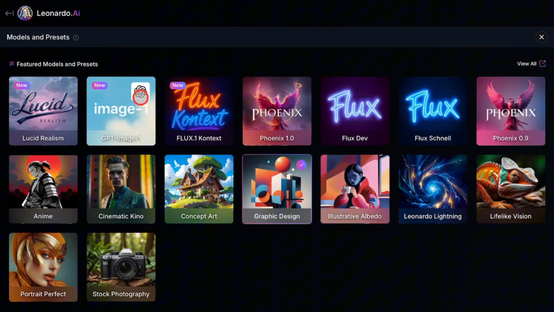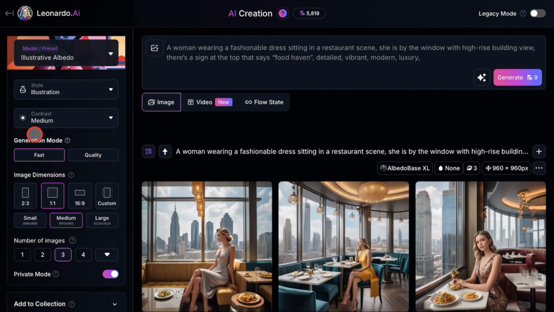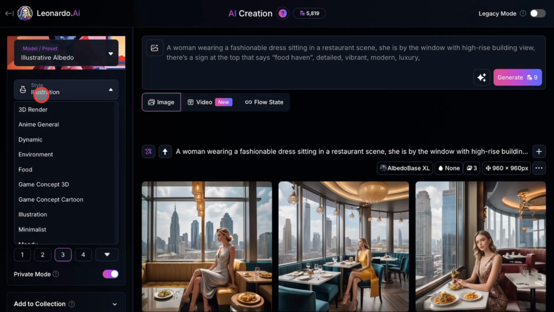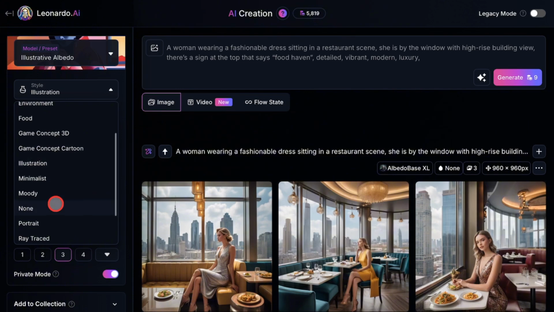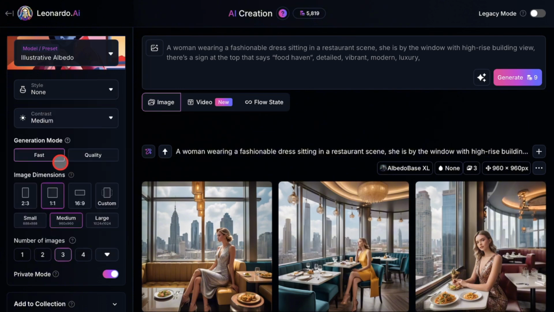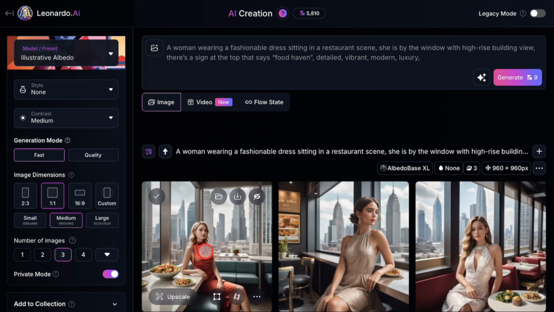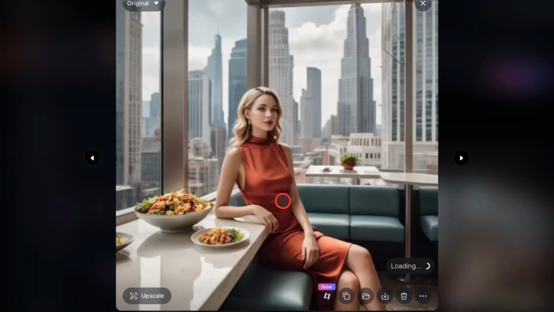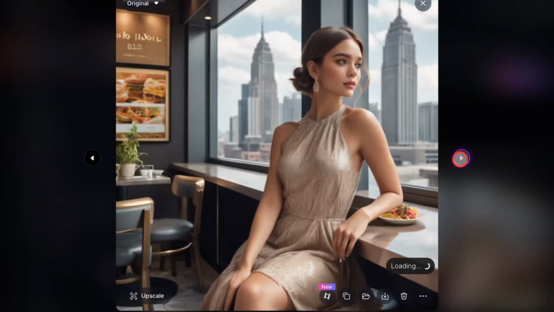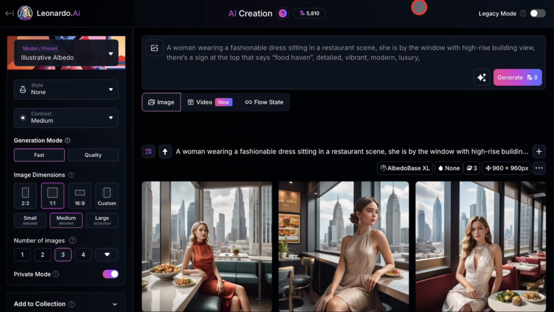The next model is Illustrative Albido. This one is strictly used for realistic illustrations. That's all it does. I've tried using it for simpler art styles, but it doesn't work. If you want shiny, 3D style characters that look like concept art or hyperrealistic renders, then this is the model for you. You can see that the character here isn't realistic. There's a glossy, AI-like shine to the skin and features. That's why it's called hyperrealism. It looks like a photo, but you can still tell it's not real.